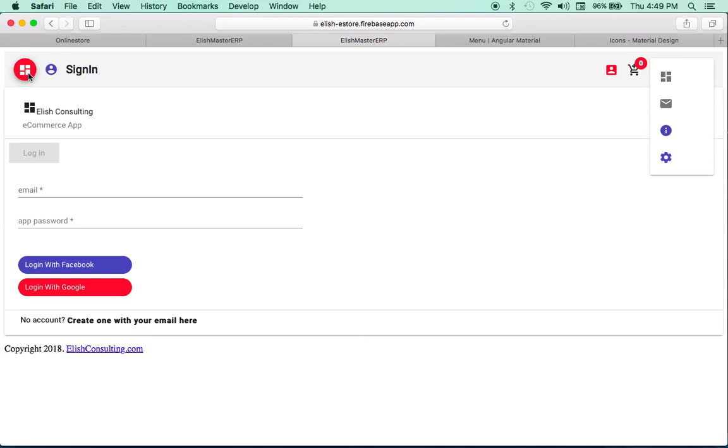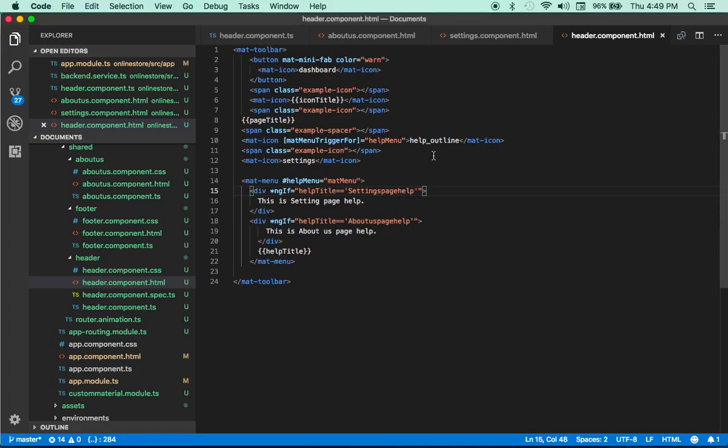Let's include another menu item here and include this over here. So let's go to dashboard. Same thing: I want to create a mat menu trigger. Add this icon, dashboard. But instead of calling it the help menu, I will call it the navigation menu, so nav menu.